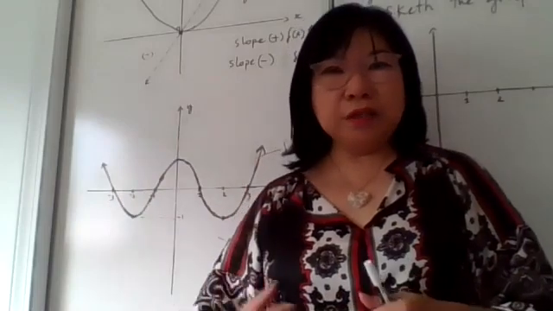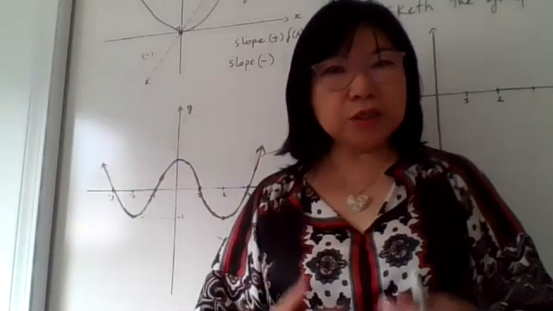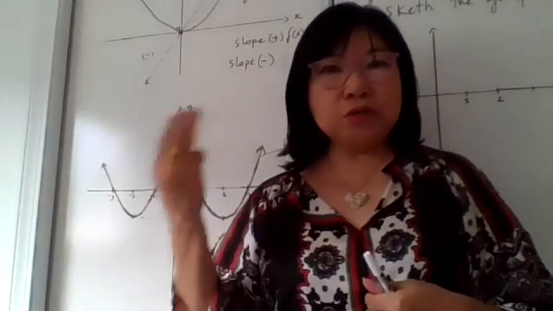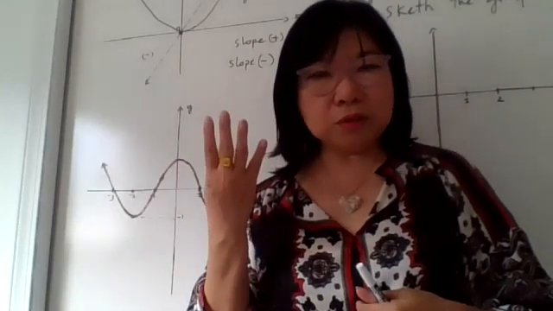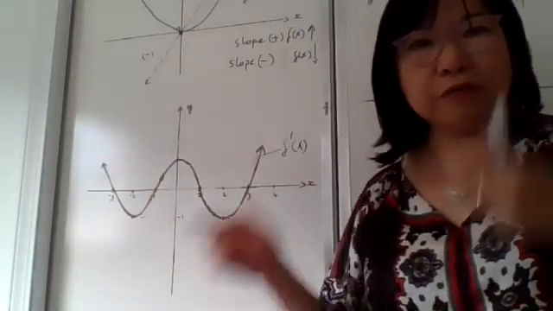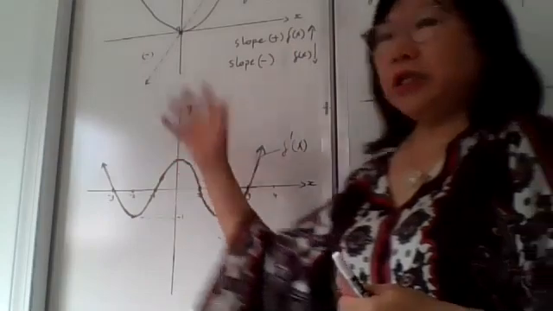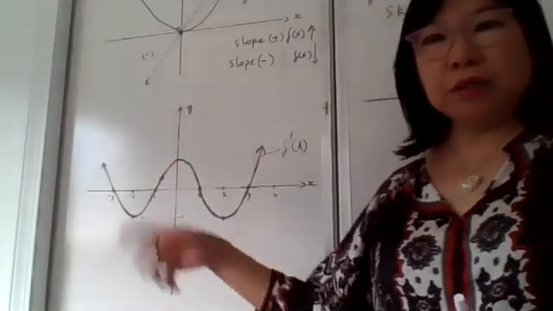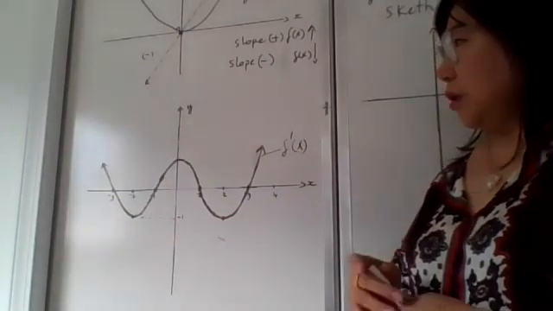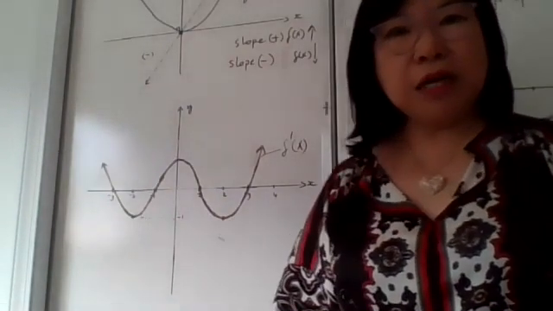If our derivative graph has a degree of 3, x to the power 3 and 3 roots, then our original function will have degree 4. So that's very much about the polynomial graph, right? We're not talking about any other shape. We're talking about the curvy shape like this. So let's look at this curvy shape and find out how many roots it has.